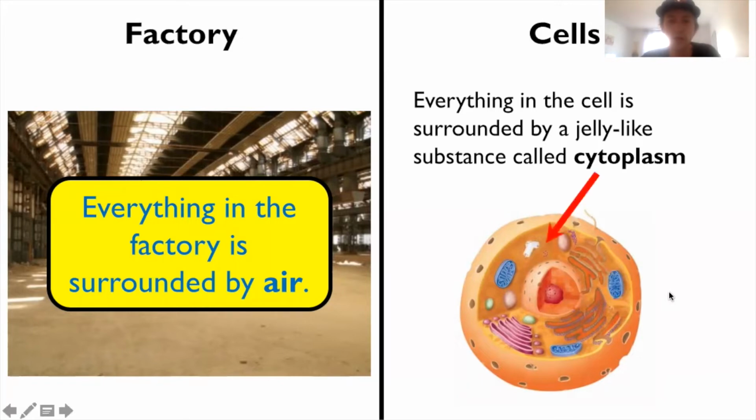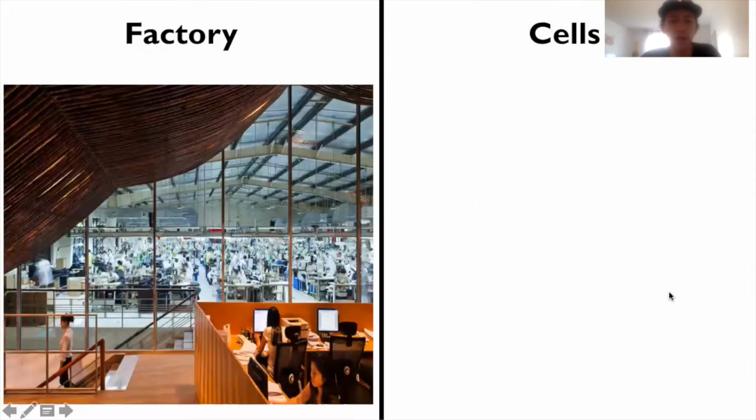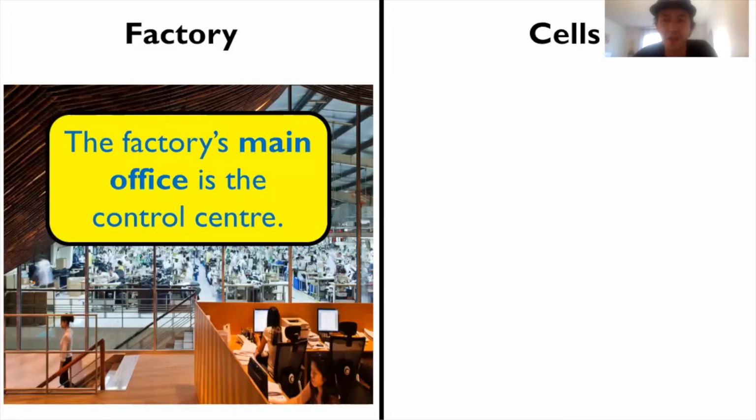So let's keep going on our tour to probably one of the most important parts of the tour, the main office of the factory. So here I see all the activity out on the floor of the factory, but here is the big office where all the big decisions are made. Kind of like at school. I've already made this joke that the most important room at school is my classroom, but in reality, no, it's the main office. That's where all the big decisions about what goes on at Centennial are made.